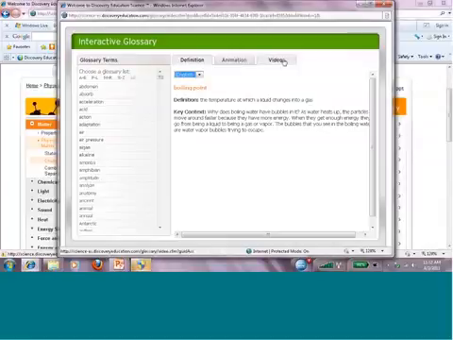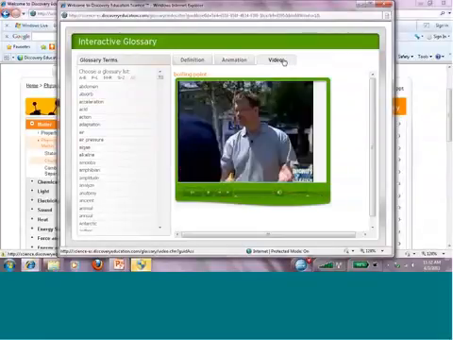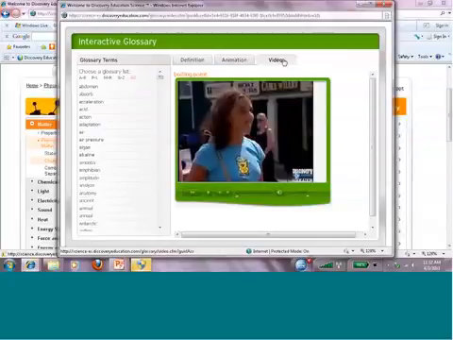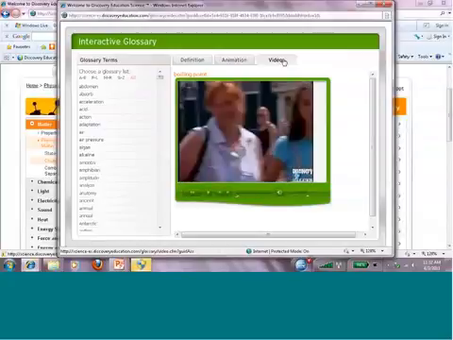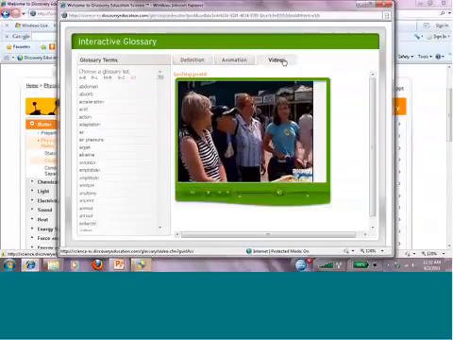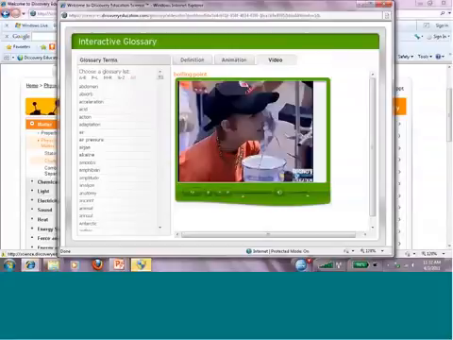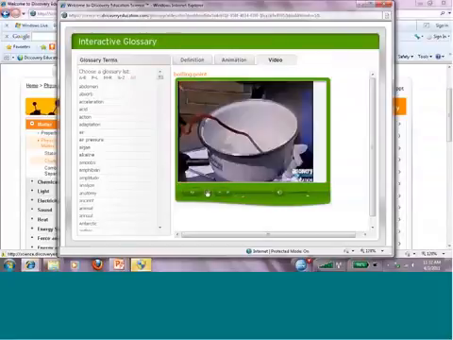Then you also have a video tab. You're not going to hear it right now because we're using WebEx, but it usually lasts about 30 seconds, and it will explain what the word boiling point is all about. The gentleman in the video will go through what boiling point is.